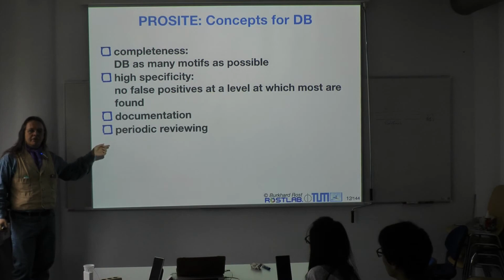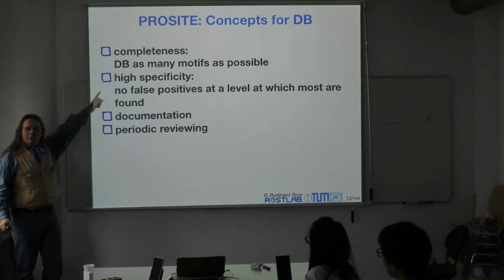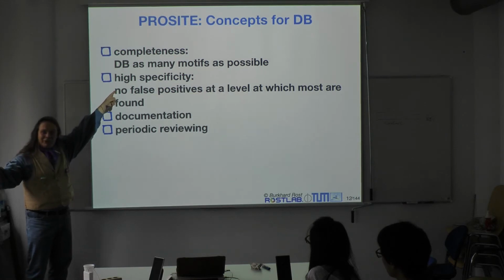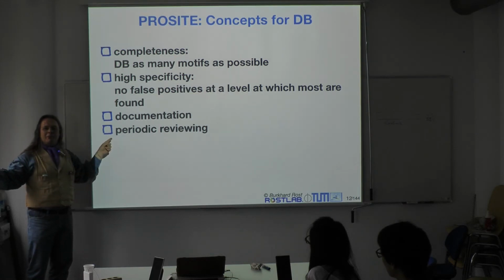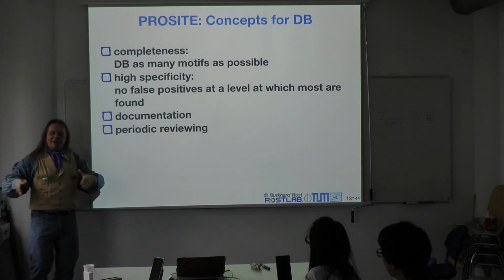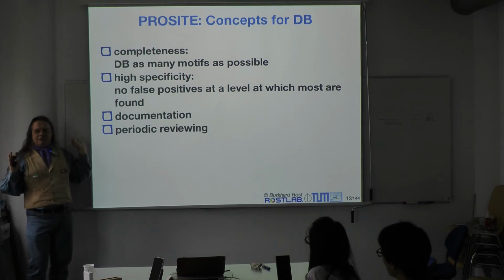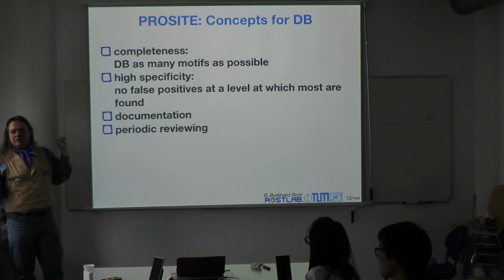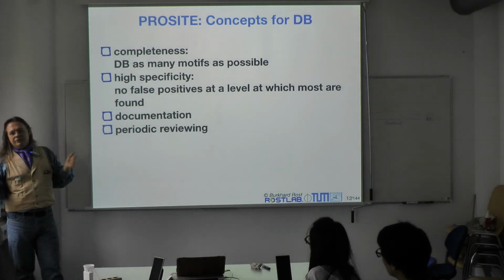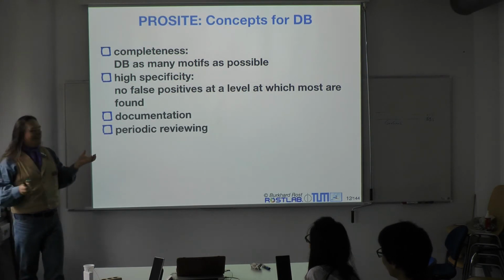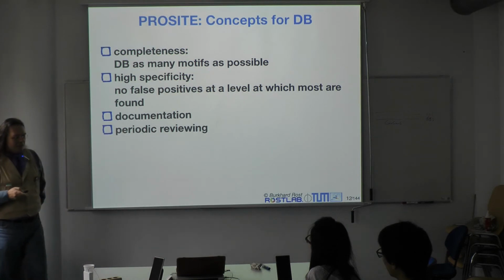But the periodic reviewing is in fact the problem. So the more the problem that you talk about, the completeness, is solved or approached, the more this becomes a problem. The larger the body of things that you have to go back to review. Discovering a new motif may be fun, but seeing whether it's still true is not fun. Because the only thing that can happen to you is that you find it was wrong. And that is not fun because you didn't remove one. And the database that you curate is getting smaller and smaller the more you do. And that is not fun to do. So this ultimately is one of the major issues.